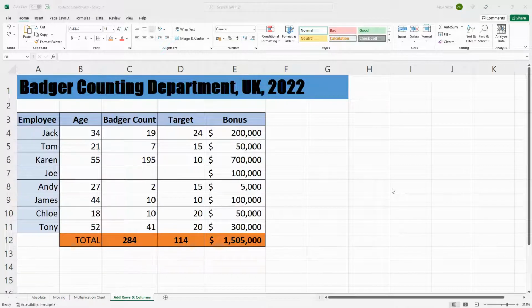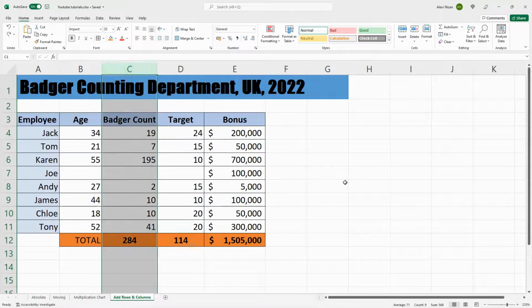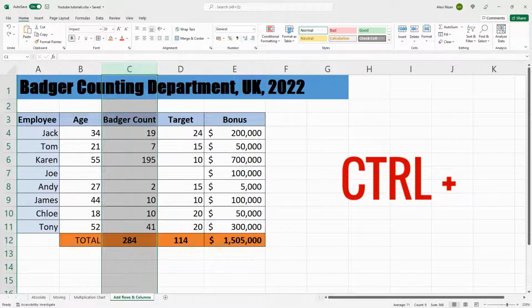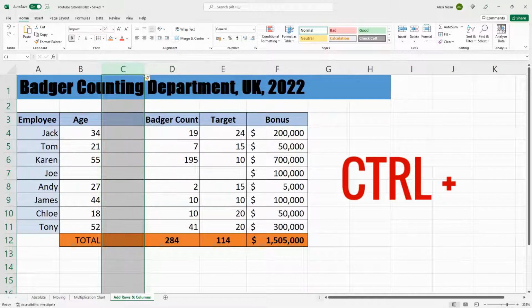Now for the method that I personally use, which I find the quickest, is to use a keyboard shortcut. So we're going to have to select a row or column again. So we're going to add the extra column we need so we can add the year started for the employee. So if we click on column C, but now all we're going to do once we've selected column C is on the keyboard, you're going to press Control, and you're going to press the plus icon next to your number pad. So Control plus, and then we get a new column straight away for you there.